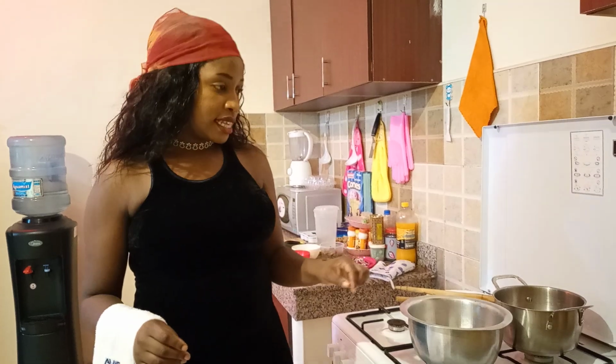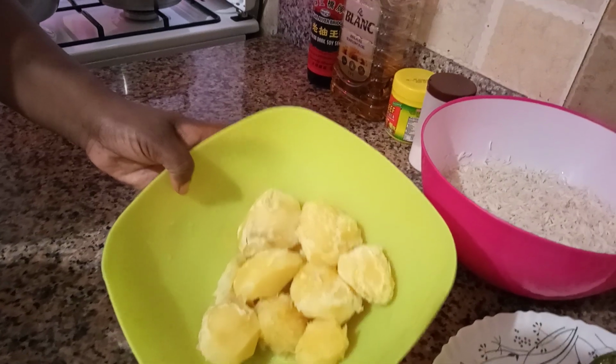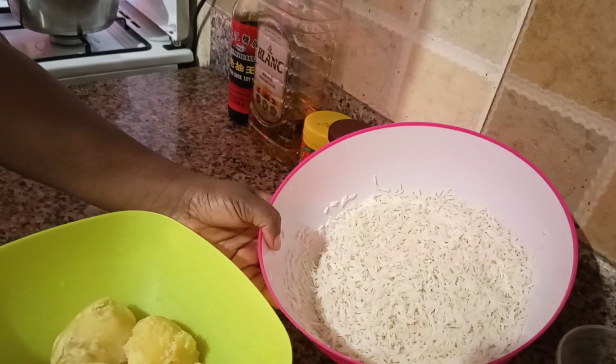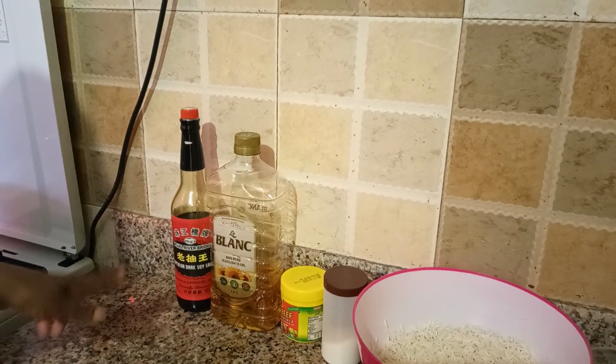So welcome guys. I think I'll take you through my ingredients. Here we have boiled potatoes. You can see I've slightly boiled them. We also have our rice. This is our rice guys. I've washed it in hot water. We have our salt. We have our spice. This is beef masala. I have my oil. I have my soy sauce.